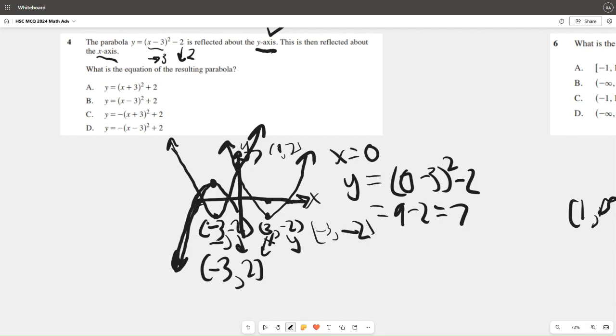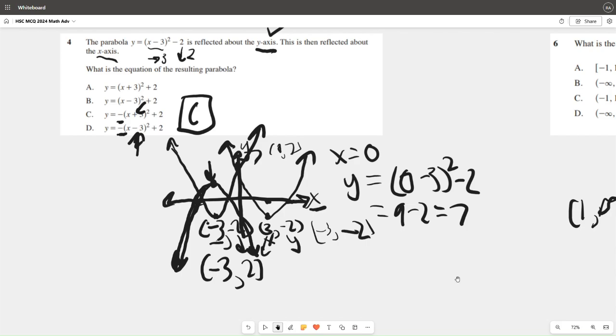Alright, so now the vertex point is there. And basically it's going to look the opposite around the x-axis now. So we flip the vertex here, just like this, and this is going to be downward facing. So what does this look like? Well, this is negative, so it's C or D. It's going to be one of them. Now it's moving to the left 3, which is x minus 3, right? X plus 3. My bad. X minus 3 is moving to the right. So x plus 3. So that is going to be C.